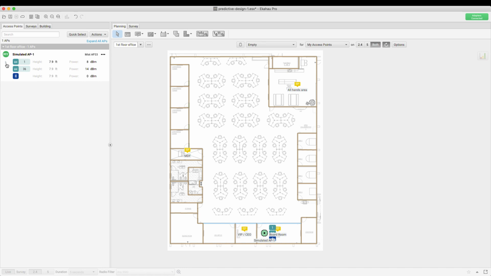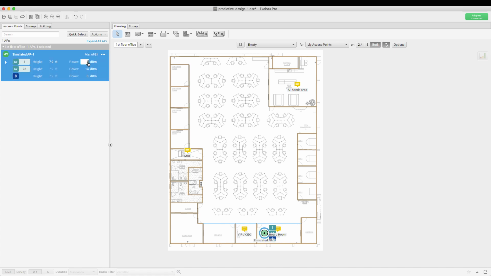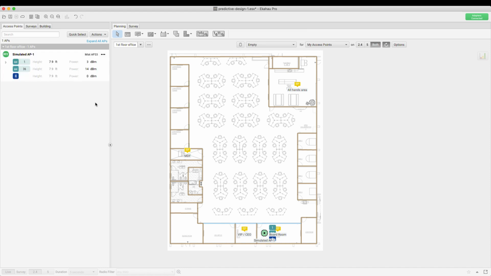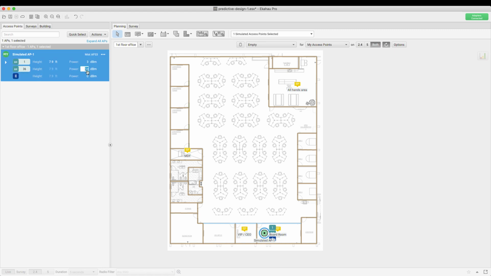We have transmit power for both 2.4 and 5 gigahertz. You'll definitely want to change that to your starting point, how you want to set that transmit power. For 2.4, I like to make it as low as possible or turn it off. We'll get into that in a little bit. And for 5 gigahertz power, I like to set it lower, somewhere between 10 and 12.